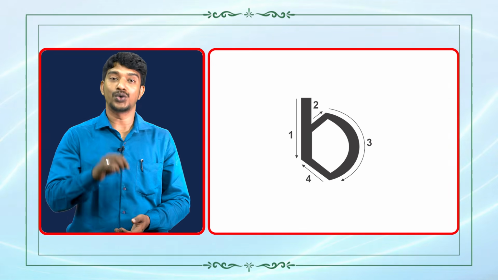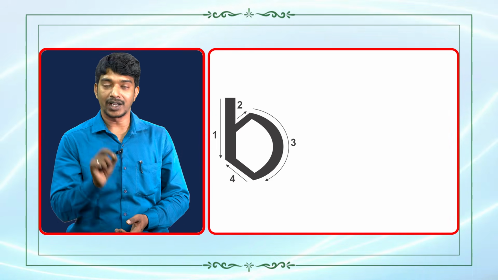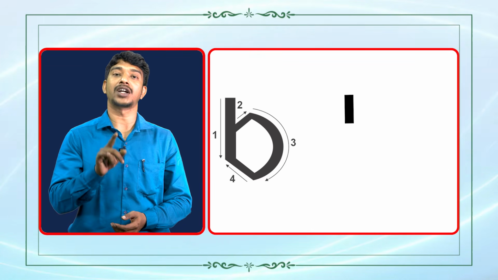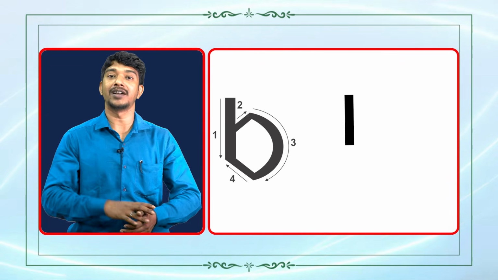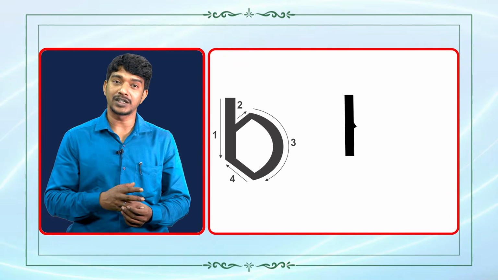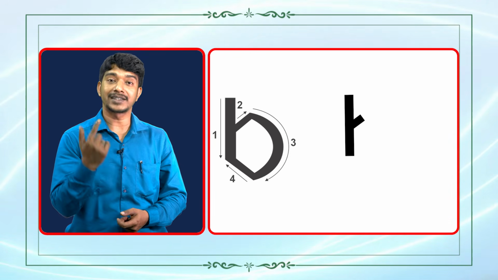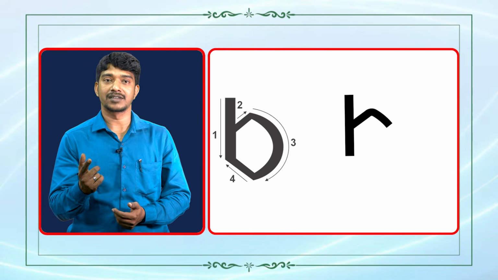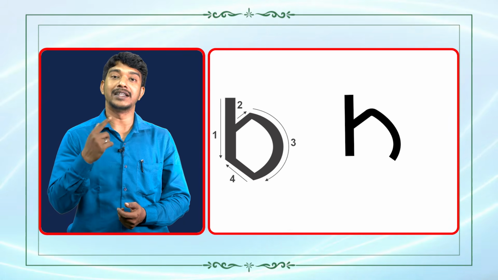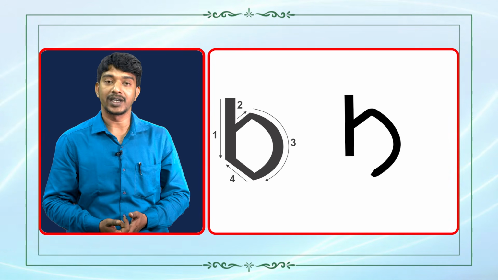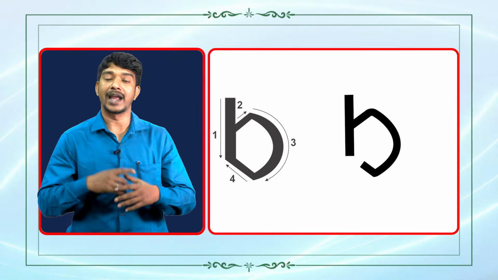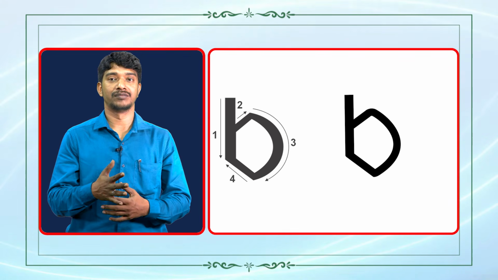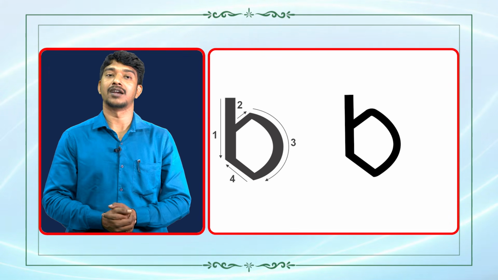Dear learners, to write Ak, in the first step, we'll draw a vertical line descending from the top, followed by a small diagonal rising to the right from the middle of the right side of the vertical line. And a semicircle begins from there and descends right downwards. Finally, a small diagonal ascends from right to left and meets the vertical line at the bottom. In this way, Ak is graphically written.